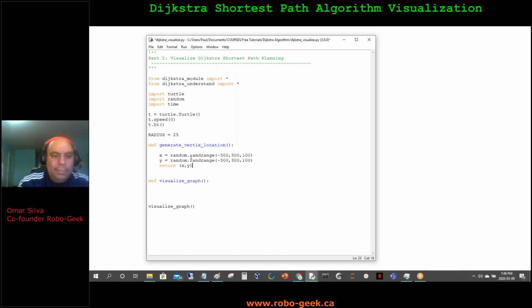We're going to randomly generate locations on the screen, from minus 300 to 300, so basically the length of the screen, separated by 100, and that gives me X and Y. So we can test these by saying, for example, print generate vertex location.